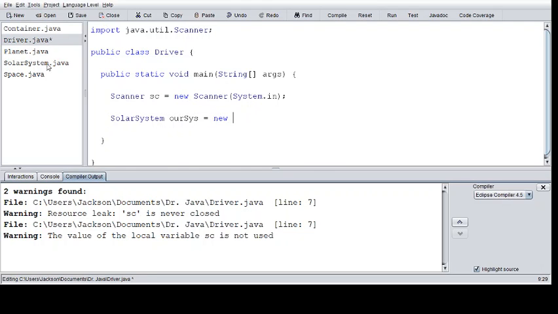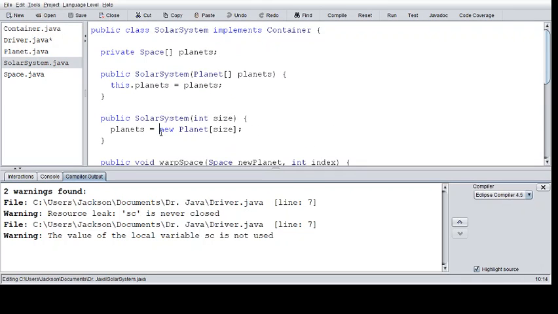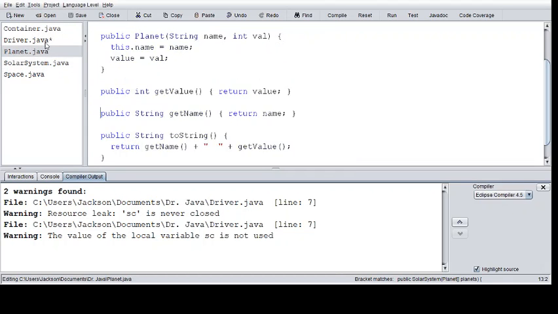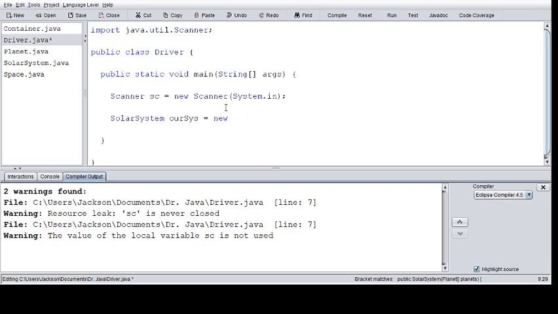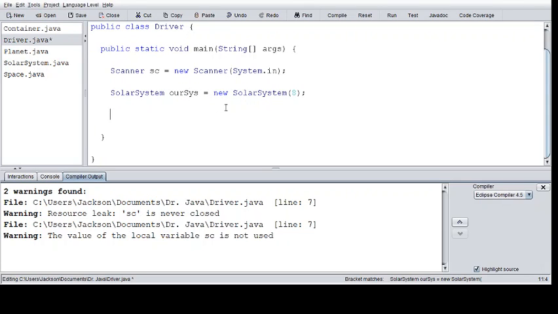Now, if we go to the solar system, we see that there are two constructors. We can either establish the size, or we can just plug in a planet array. Well, we don't have a planet array already, so we're going to have to just establish the size. There are 8 planets in our solar system. Yes, Pluto is in fact not a planet in this case.